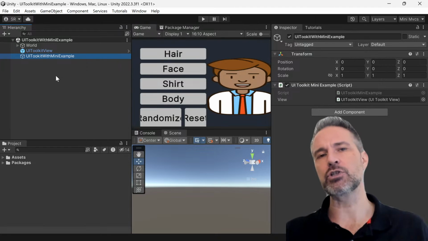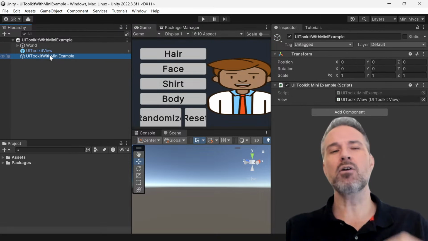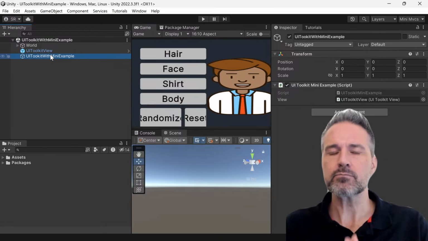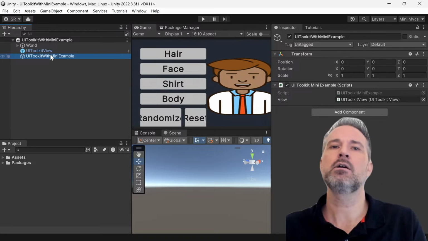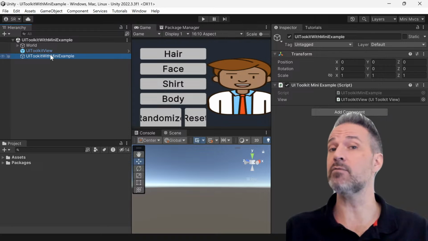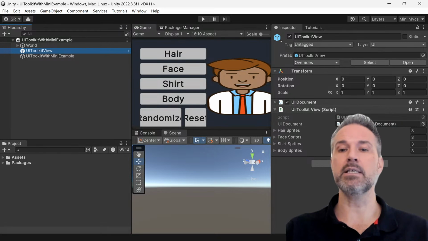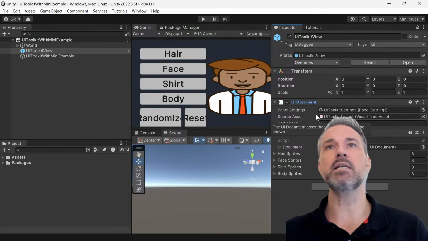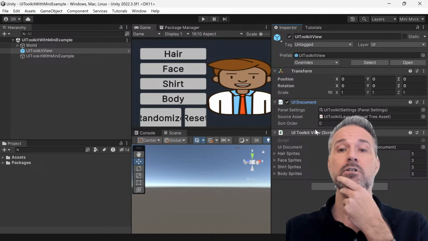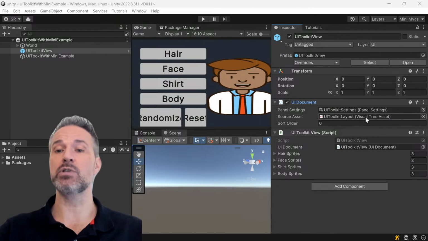So there's two parts to showing this demo here in this video. There's the UI Toolkit part and then the Mini part. Now, actually, if you're familiar with Mini, there's really nothing new happening here as far as how that structure works. So we will take a dip in there, but the interesting thing here that's kind of new for a lot of Unity users is just how the UI is set up. So what I do here is I have a UI document, which is right here. And UI document is a core Unity class. Let me pop myself over here for a second. The UI document is a core class, part of UI Toolkit, and it takes a visual tree asset.